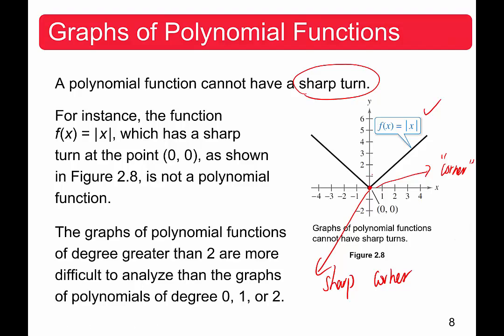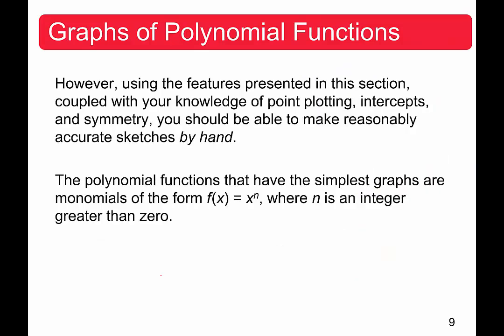The graphs of polynomial functions of degree greater than 2 are much more complicated to analyze compared to degrees 1, 0, and 2. Those are the simplest polynomial functions to analyze. But we still have some tools we can utilize to help us analyze the graph of polynomial functions. Besides point plotting and intercepts, we also have symmetry, and we'll utilize all those tools to get fairly accurate sketches by hand.